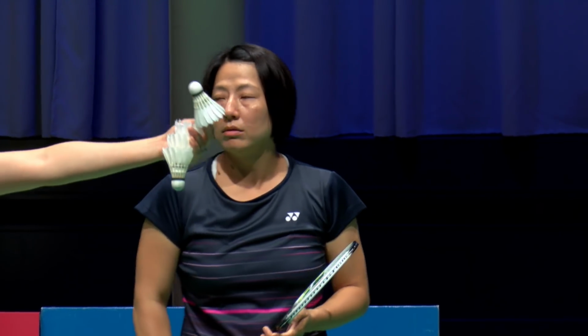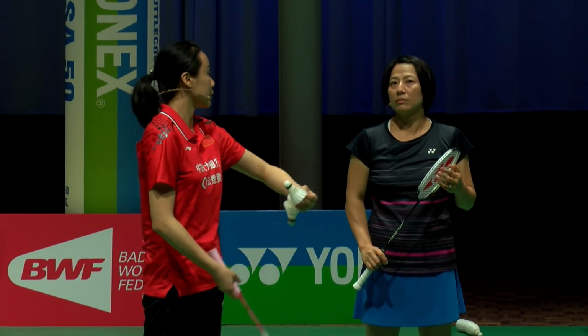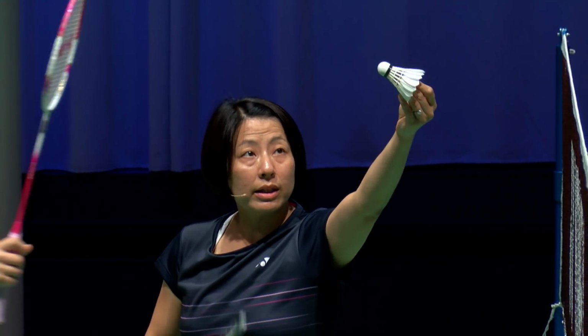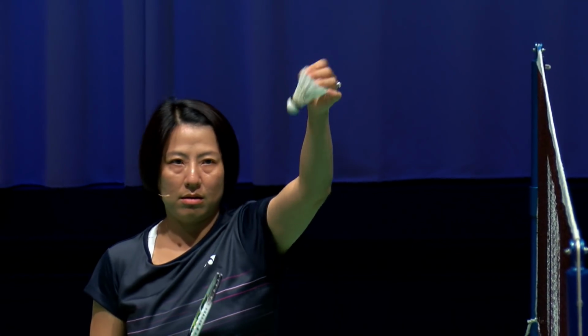Try to intercept it while the shuttle head is still rising, rather than pulling back and then hitting. Approach the shuttle early. See when the shuttlecock, when the cork is climbing up this way, you try to take it as early as possible, rather than when the shuttle is going down already. So this is the best position to take the shuttle, when the shuttle is like that.